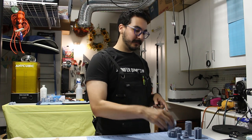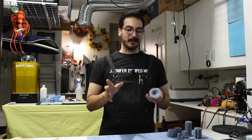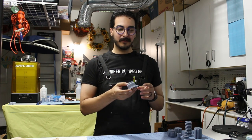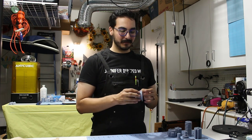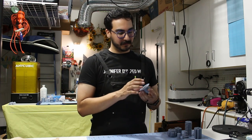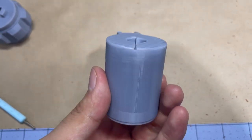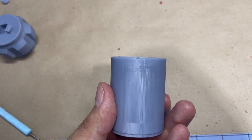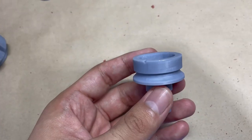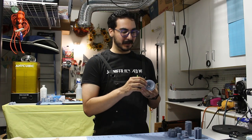Now I have all the parts printed. They're all washed and cured so they're okay to handle, and they come out so nice. Resin 3D printing is remarkable — parts come out needing very little cleanup work. However, there needs to be a little bit of cleanup because I added some holes to the models to relieve suction forces while printing, and I need to fill those in now. I'm also going to lightly sand all the pieces so that they're as buttery smooth as possible before adding any paint.